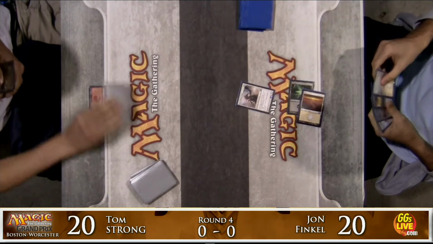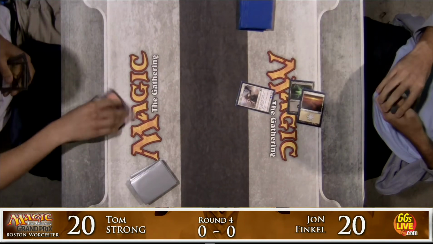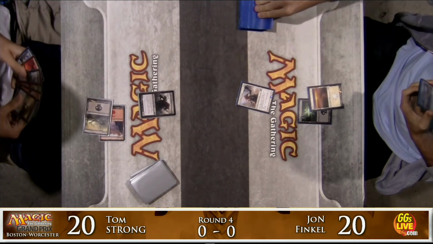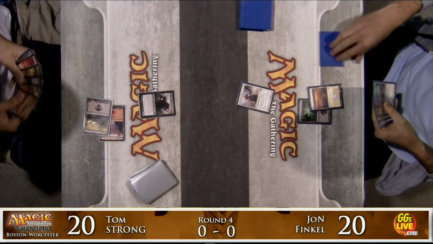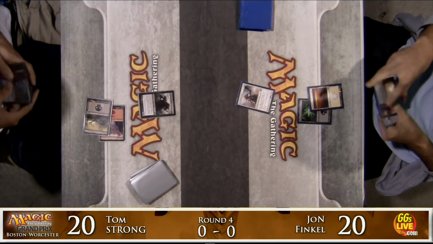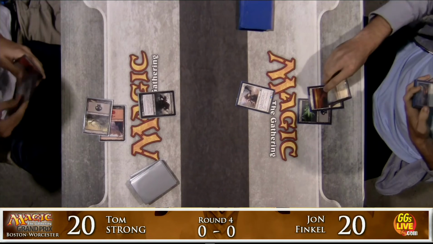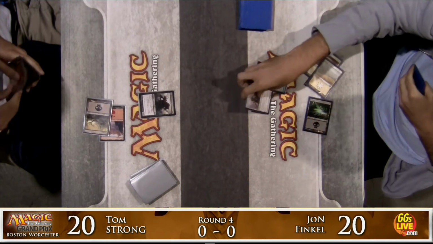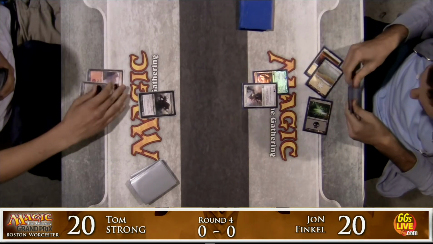So John here starts off with a War Priest of Thune. And let's see what Tom Strong has. Pro White. Oh, we actually have their deck lists. So that's a Knight of Infamy, I believe. Knight of Infamy. They'll take care of the War Priest of Thune, but looks like the War Priest of Thune is going to get a Ring of Thune.